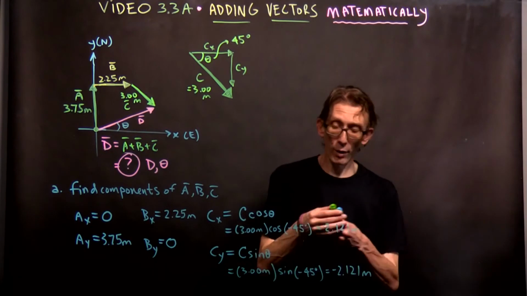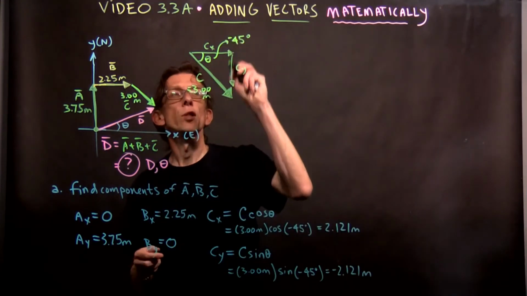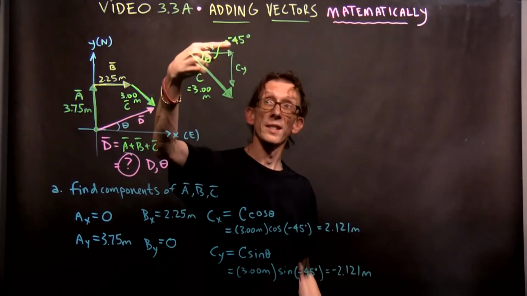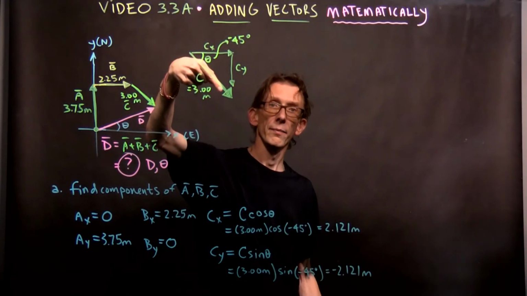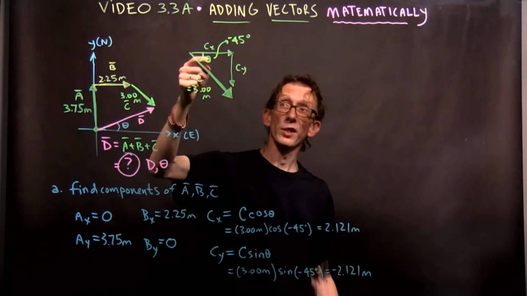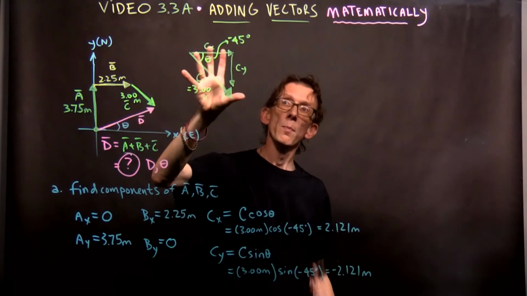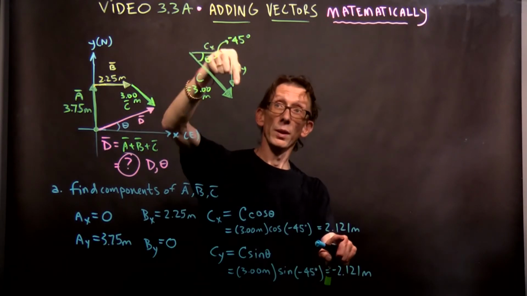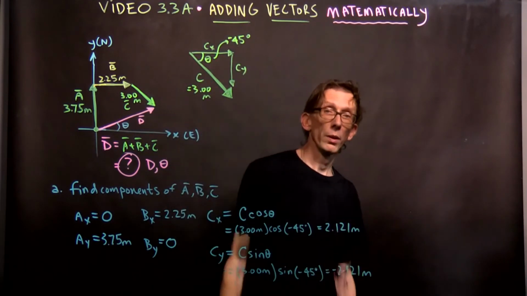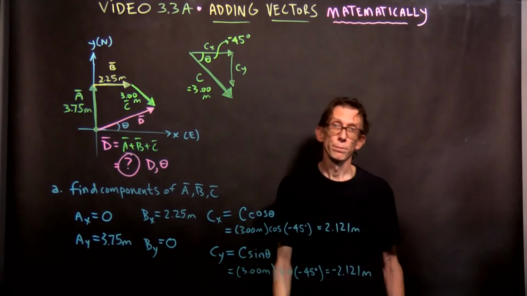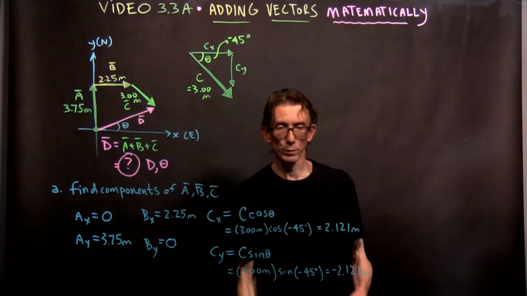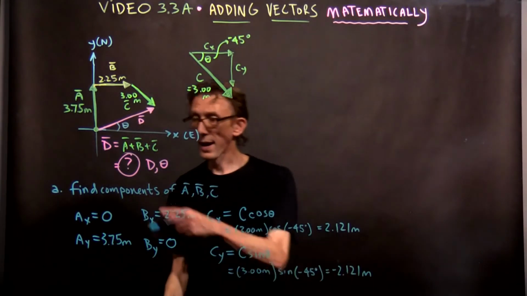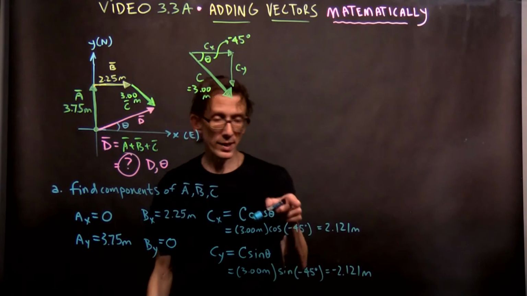The way I've handled it here is to say that we always measure angles relative to the positive x-axis. That's this direction on the board, and this is down from that, so it's negative. Another way of handling it is to call all angles positive, but keep track, knowing that this is going to be a positive x component and that's going to be a negative y component. You can do it either way. So we have all our components now. We know AX, AY, BX, BY, CX, and CY.